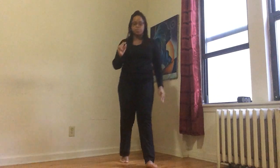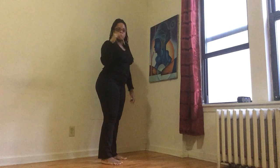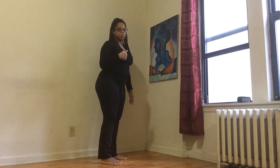I'll show it first. You're going to go 1, 2, 3, and 4. So you see the challenge there. It's a little faster than how we've been doing it. But you're basically constantly moving your body with the undulation with the torso and arms.